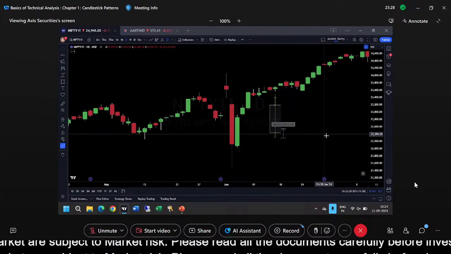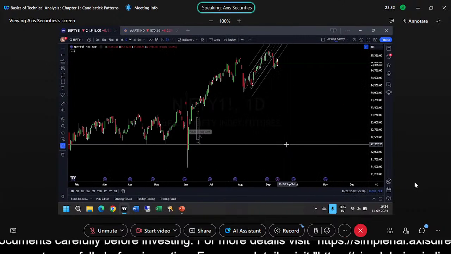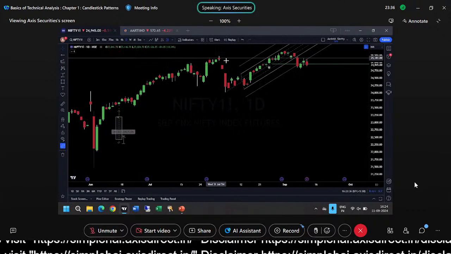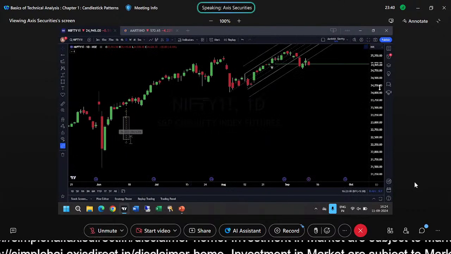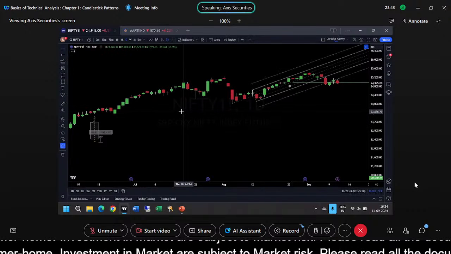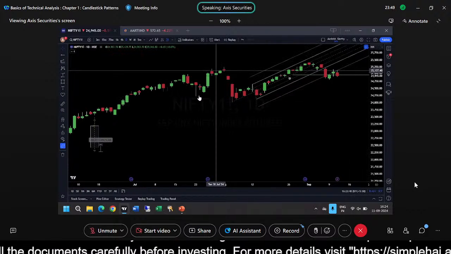Right, more of the standard. So let's try to find a doji out here. This is the Nifty chart. Where do we get a doji? So this one. Close to a doji. So this one is very similar. It's not exactly a doji, but it is a kind of doji out here. If you see, it has got longer wicks and a very small body.